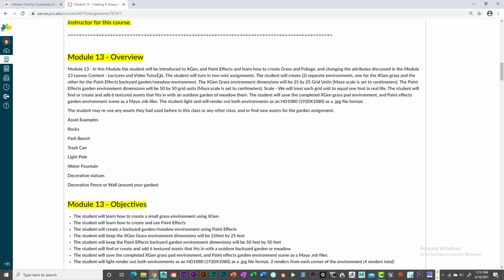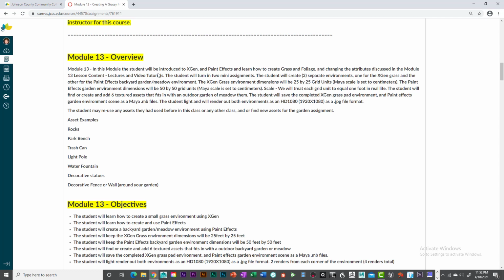So what I need you to do is create an environment. Now I know you've done some Paint Effects stuff. Do not use that scene. You will get a 0 if you do. You will have to create a new scene from scratch. Because I still think Aaron Garrison probably does an environment in his CG environments class with Paint Effects, so you're not allowed to use that. And I know what he asked you guys to do, so stay clear of that.